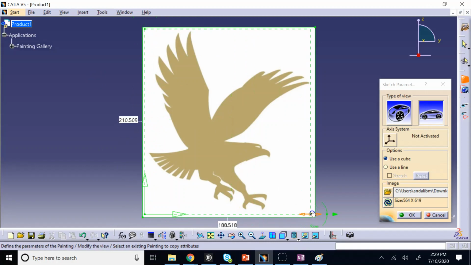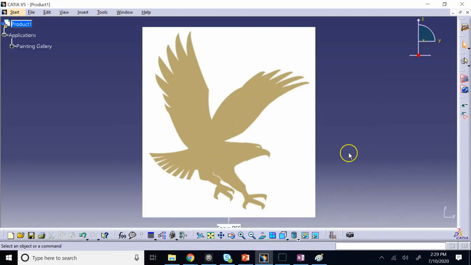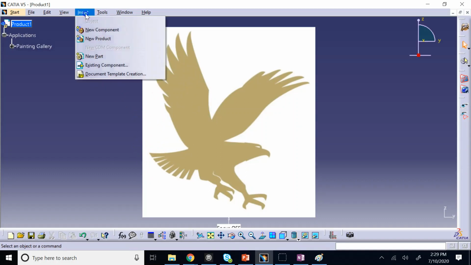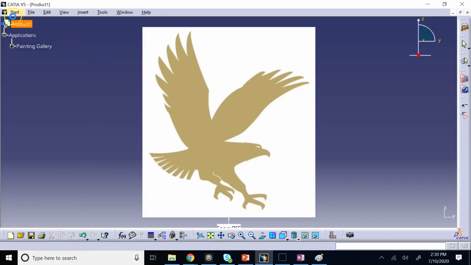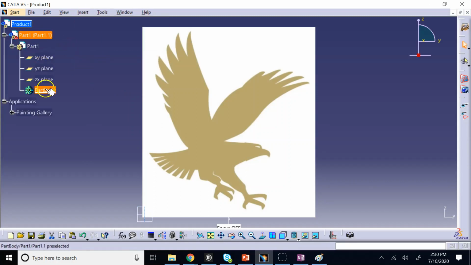Whenever you're satisfied and you okay that, now you don't go to Sketch Tracer, and you don't go to Sketcher here. That's a big mistake that you might make, because now you want to trace these boundaries, but you don't go to Sketcher. What you do first is you go to Insert, a new part, and click on this product to get this new part so that it gives you new planes.